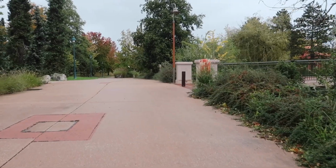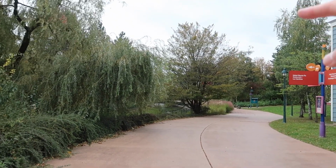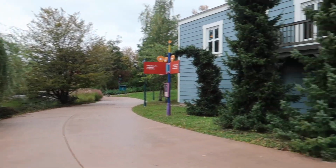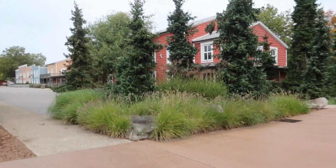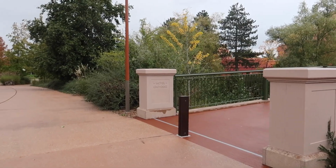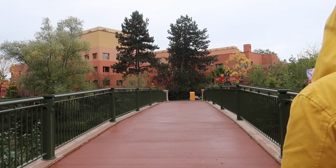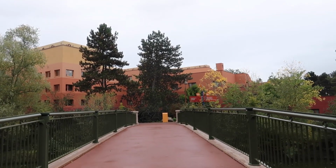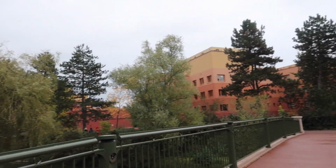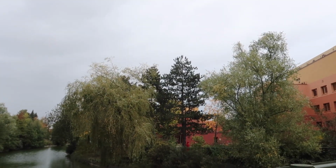So that's just a room tour, and we'll show you the rest of the hotel. When you come out the park, I should have really showed you from the park to be honest, but just follow the same path that takes you to Hotel Cheyenne, which is here. It's where we stayed last time, and then we just go over this wee bridge here to the right, and there's our hotel. It's actually quite handy because we're over here to the left, and you can see over in the distance just there, the very tall building, that's where we are.